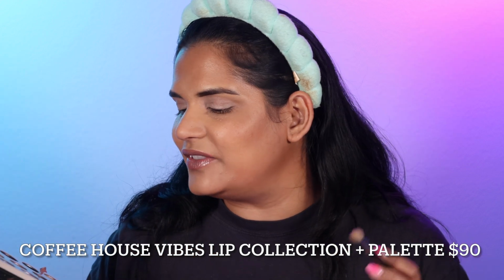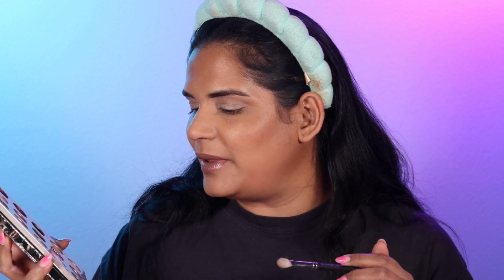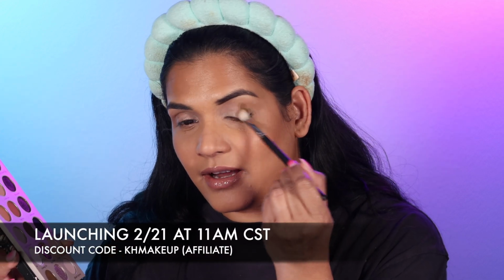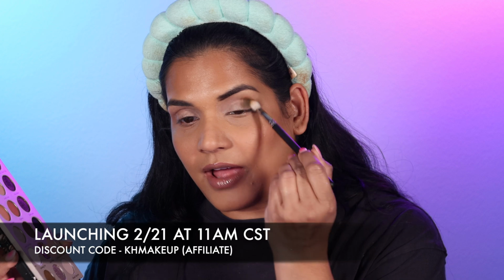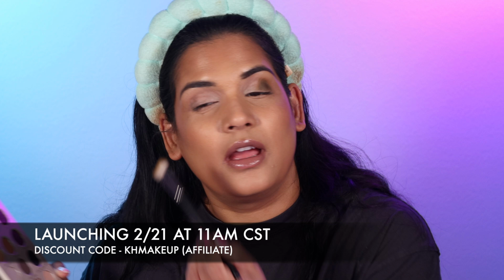My last look was kind of a neutral look as well, but I don't mind it. I definitely want to play with these shades, so I want to go into Been There, Done That. I think that's going to be my crease color, and I'm just really hoping I like this formula because I was really blown away by how it swatched. Usually I love a very opaque and thick formula. This one felt really soft, and I was worried it was going to be very sheer. But man, when I swatched these, they really performed well.